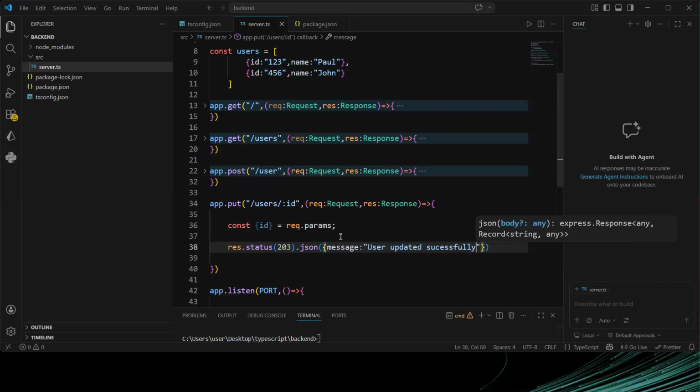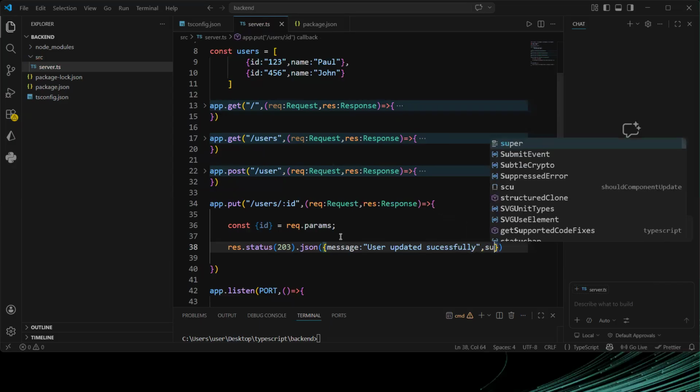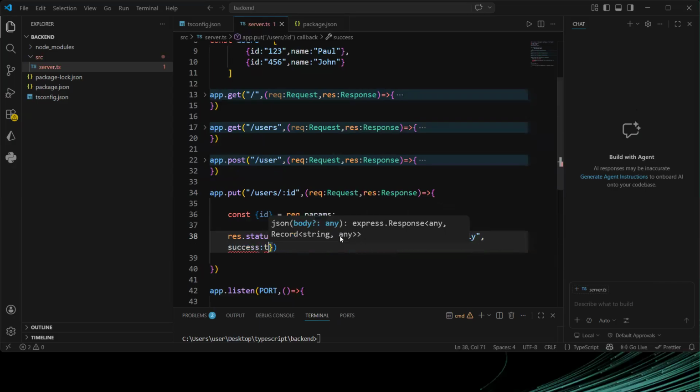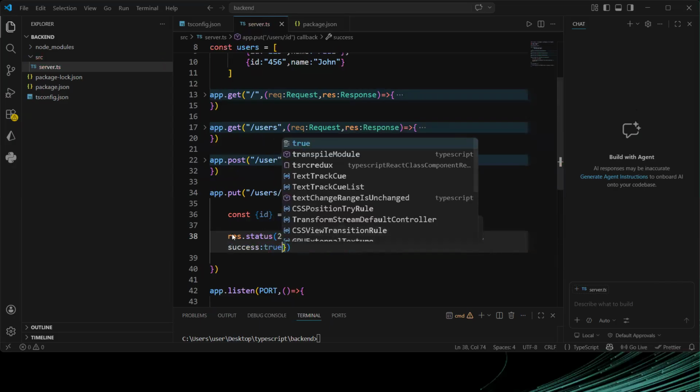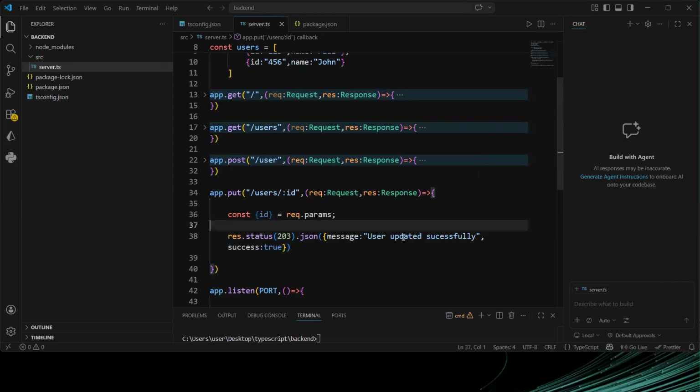Then I can give another one, success to be true. Like I said, normally we would have user with ID. I'm going to use user with ID, and I will use this ID that I have gotten from the params.